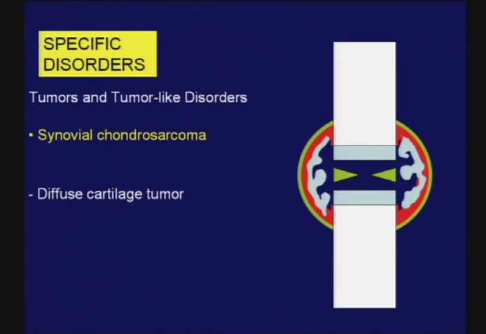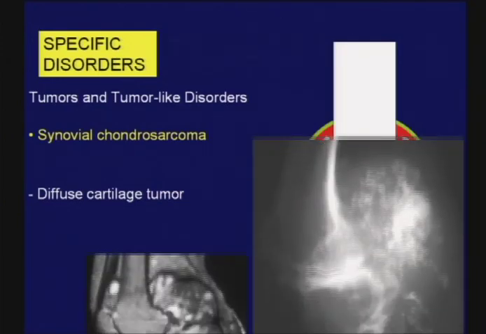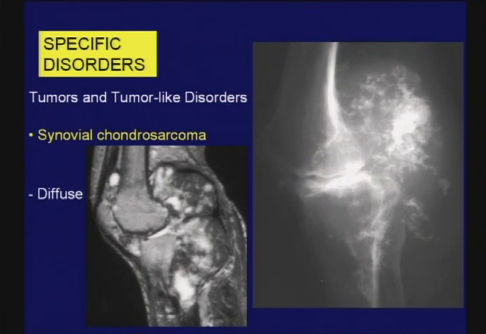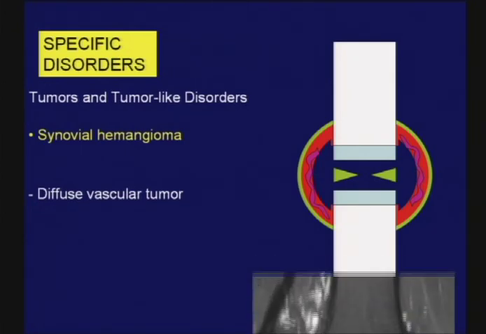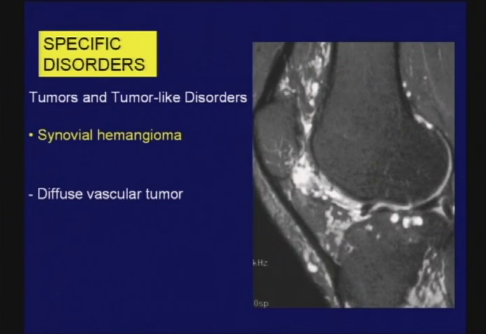A synovial chondrosarcoma is a rare malignant cartilage tumor that may occur in a joint, again, most commonly the knee. It may be related to initial idiopathic synovial osteochondromatosis. It produces bizarre conventional radiographic and MR imaging features. A synovial hemangioma may occur, again, usually in the lower extremity around the knee. The synovial membrane alone, or the synovial membrane and bone and soft tissues may be involved. We look for tubular structures, sometimes with signal void, indicating high flow around the knee. In this example, you can see also involvement of bone as well as the synovial membrane.